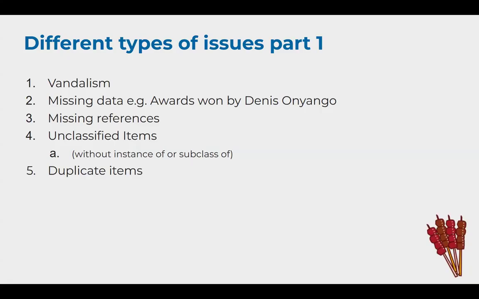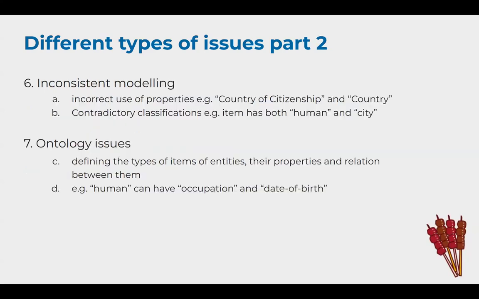Then also another issue is duplicate items. So at times, when we are creating these items, you find that I just create without exactly checking, or maybe the names are arranged in a different format and all that. Not until you want to link the Wikipedia article to a Wikidata item, that's when you discover, oh, there is this duplicate. So when you find that duplicate, what do you do about it? That's what we are going to be seeing today also.